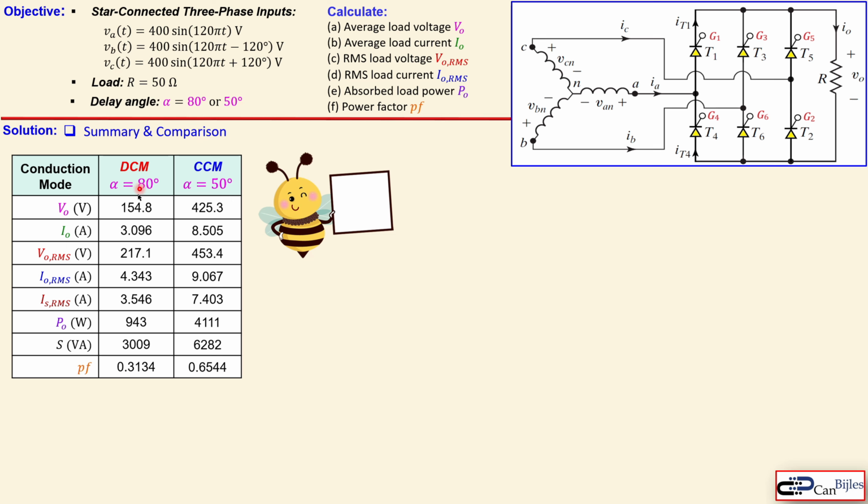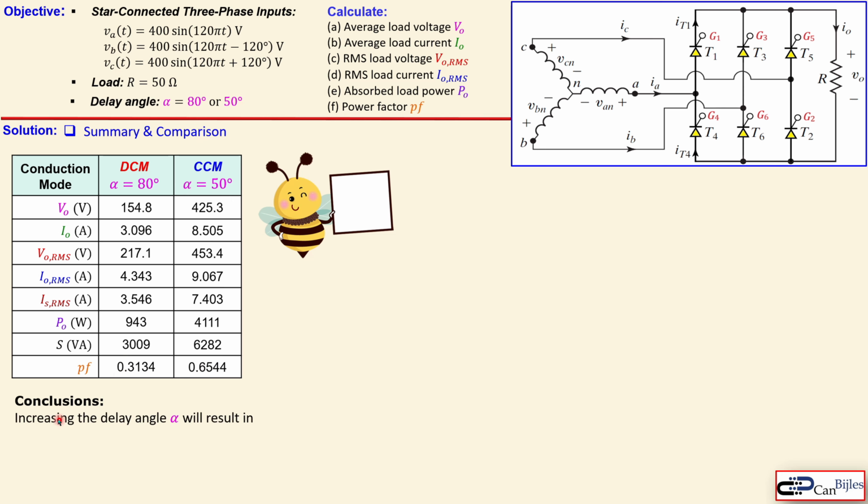So what do you see actually? You see actually a couple of things. So the conclusions, you see the voltage here for the DCM is lower, and also the currents are lower, much lower actually. You also see the absorbed power is much lower, and the apparent power is also much lower. And also, by the way, that power factor, which is a very important parameter, is much smaller, almost more than actually 2 times smaller than the CCM.